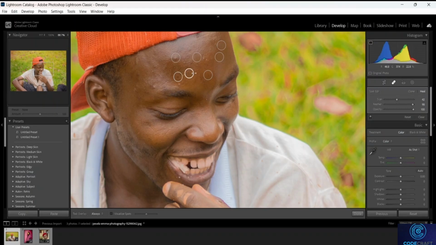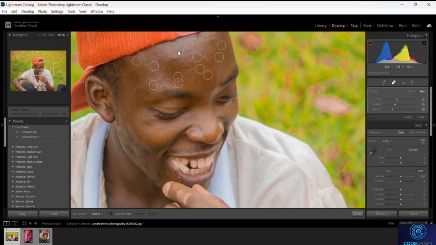So I'm going to do the same thing over here. I'm going to click on this option, and then fix this spot too. I'm going to click on, let's say, somewhere from over here. I'm going to select this option. I'm going to take it from over here. I'm going to select this option and select it from over here, and do the same thing to get a perfect result, what you want, what you expect.